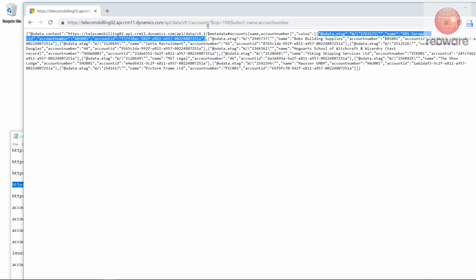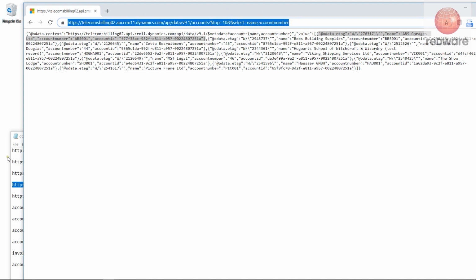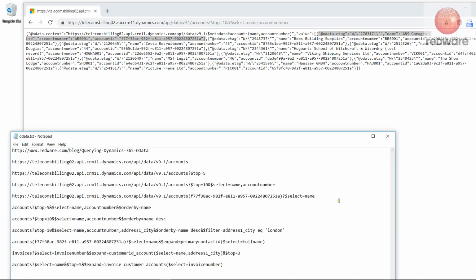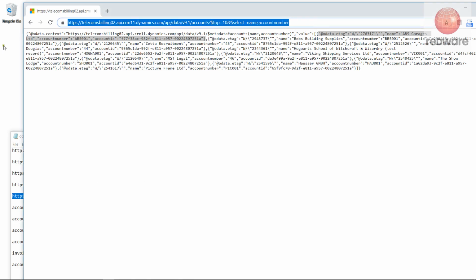You got 10 records coming down, and just note that there's a question mark after the entity set, and then it goes $top, and then between each of the dollar clauses you've got an ampersand in there, and that makes the whole thing here a valid URL. And that's what Microsoft have done really with their OData standard. They've created a select and query language that's compatible with the internet, and is really fantastic.